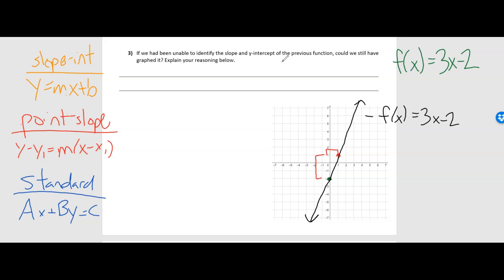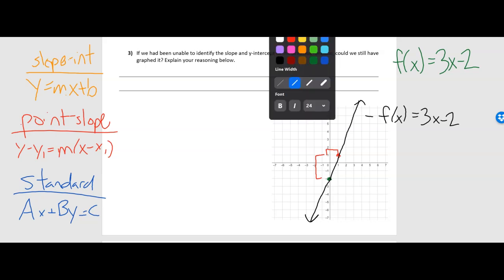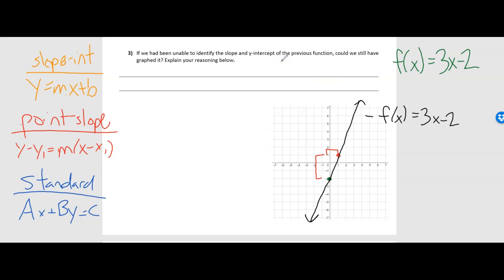So let's say you didn't put 2 and 2 together that this function was in slope-intercept form. So you didn't know what the slope was, you didn't identify the y-intercept, but you still were asked to graph it. Well, if we think back to last lesson, there's a way for us to come up with ordered pairs or points for a function. We can pick an input, substitute it into the function, and get an output. So let's start with our original function, f of x is equal to 3x minus 2.